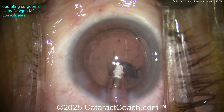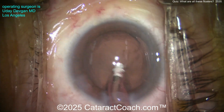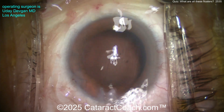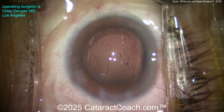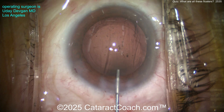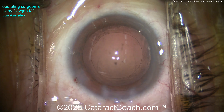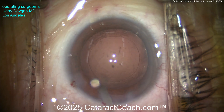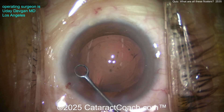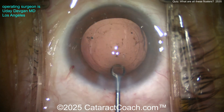Removing the lens cortex — look back there, what do you notice? The cortex comes out pretty easily. Cleaning up the little material on the lens capsule, but look behind the lens capsule — look in Berger's space. What's all that? That is lens material, tiny fragments of the cataract that got broken up and went through the zonular weakness. The gaps or looseness in the zonular support means they can go back there.